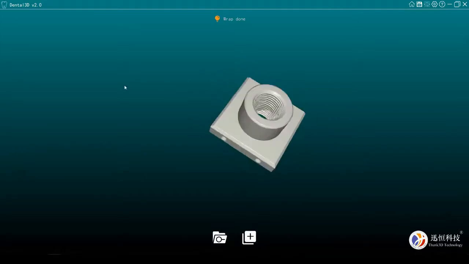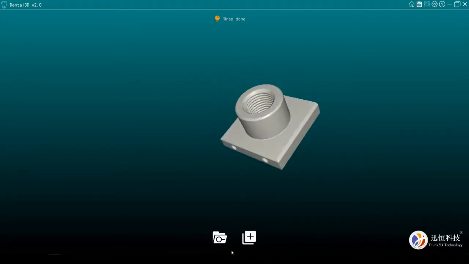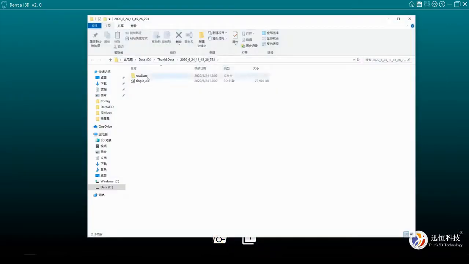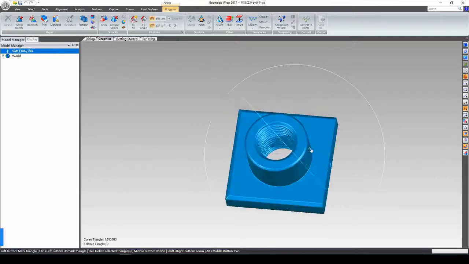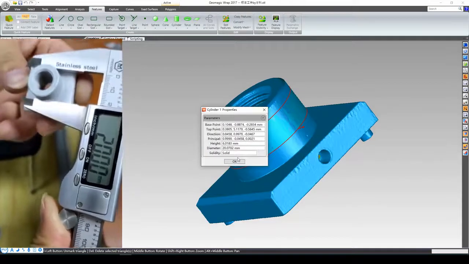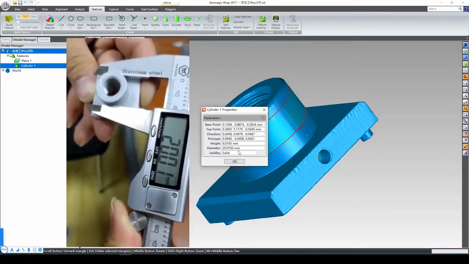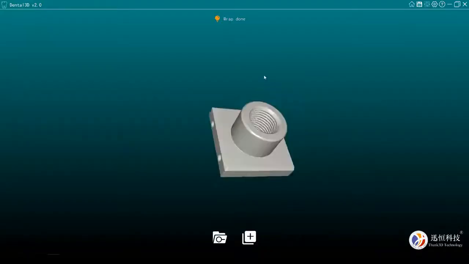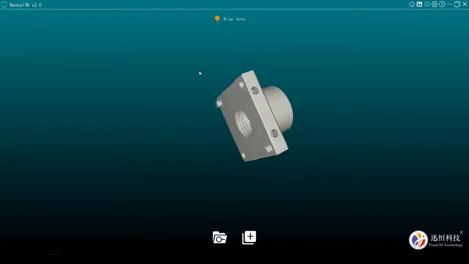The gauge, with a diameter of 2 cm, we measured in geometric result as 20.07 mm, so we could conclude the dental scanner volume accuracy is within 0.1 mm accuracy.